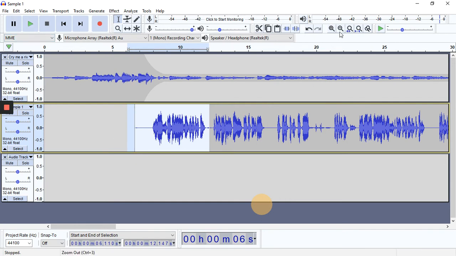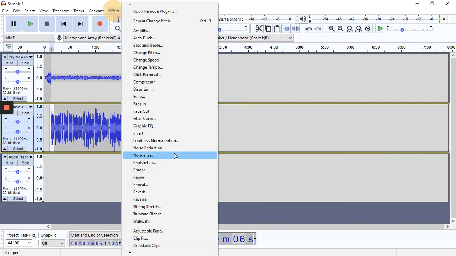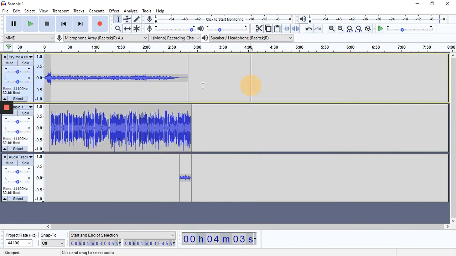Let me know if you have any other questions for now, but that's the basics that I'd like you to concentrate on and do some exercises, try a little bit with different audios and music and play around with this to get familiar with these tools, the selection tool, the envelope tool, the time shift tool, and zooming in, zooming out, and choosing and playing around a bit with the effects as well. There are many effects you can try and use and get curious.